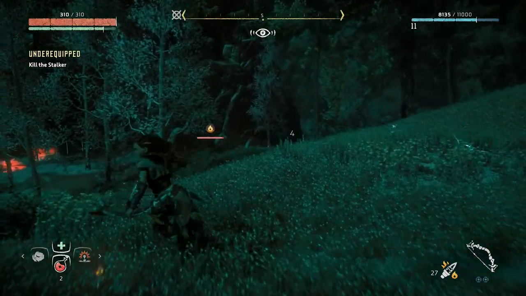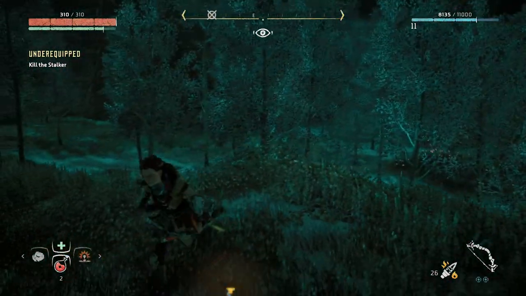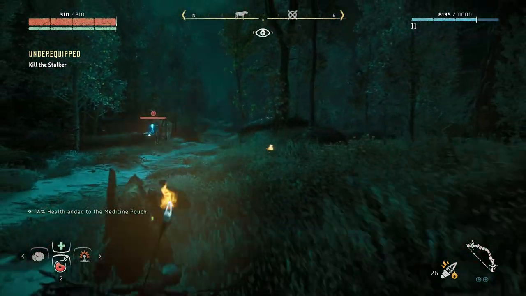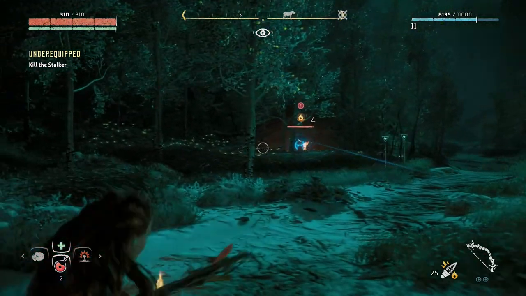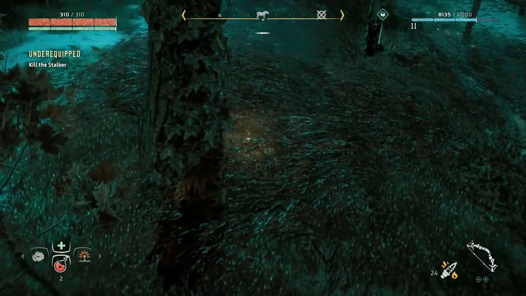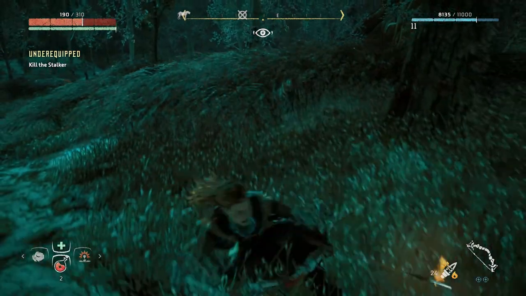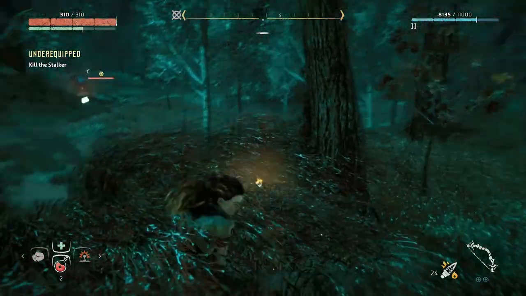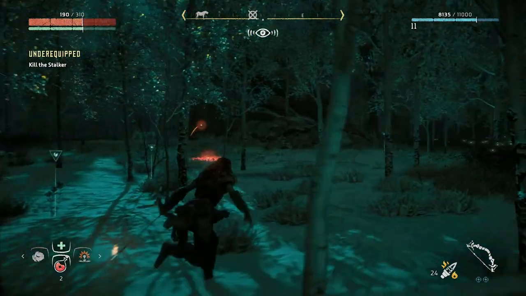Alright, well, I got him. Got him again. Alright. Hold on, where'd he go? Run! Go away! Got him. Uh oh. Am I stealthed? Oh god, nope. I'm not. He could see me. Maybe he couldn't. Really, dude?